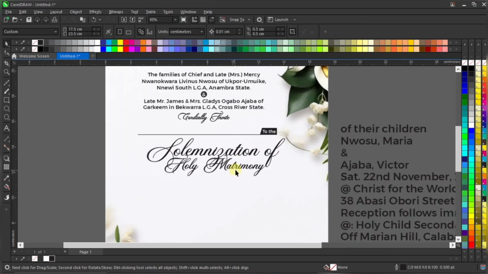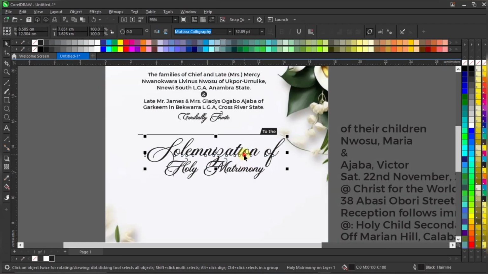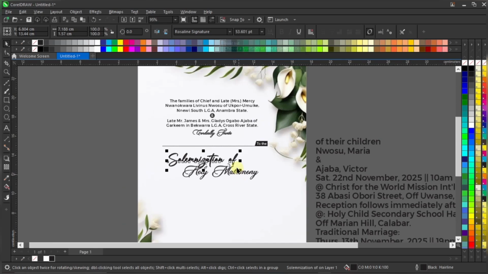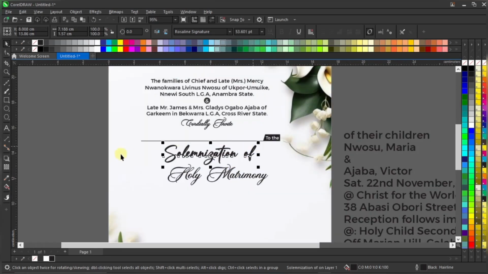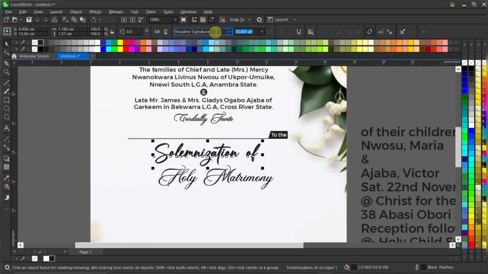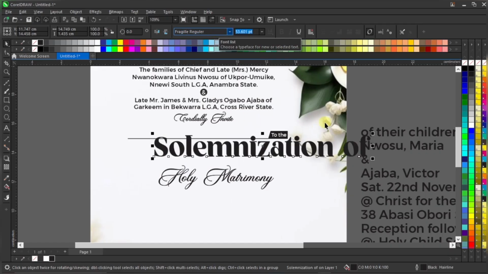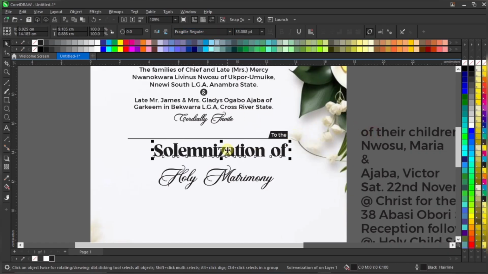We might say it's beautiful, but there's something I'm looking for. Let me try another typeface. Let me try Rosaline Signature. No. Okay, let me try the Fragile typeface. Let's see.